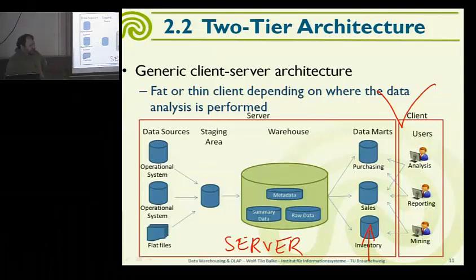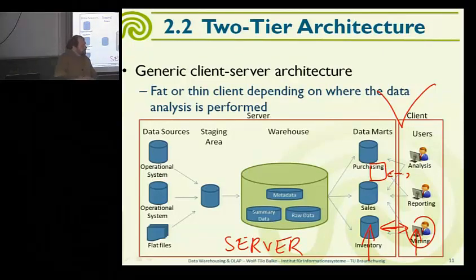If you decide for a fat client, you would do the computations here and just access the data marts as external data sources, right? So you can decide for doing a lot of the computing here and having very heavy data transport here, right? Or you could do the computing here and have very limited data transport, only queries and result sets that are basically unchanged.